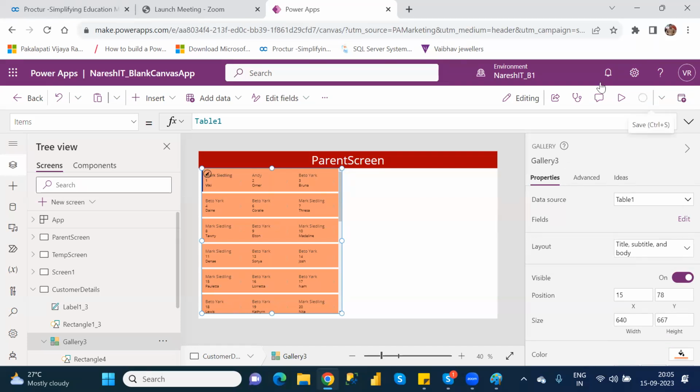Understand clearly or not? In gallery and table, that's what you understand, right, Kundan? Whenever we discuss a table, all the columns of that particular table that you want to show are shown. But in the gallery, maximum 3 columns only will show. That is the main difference between gallery and table. Understand, Kundan?